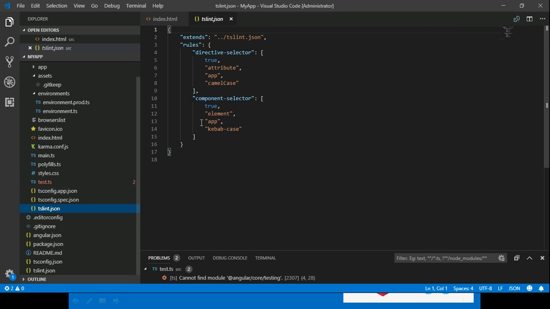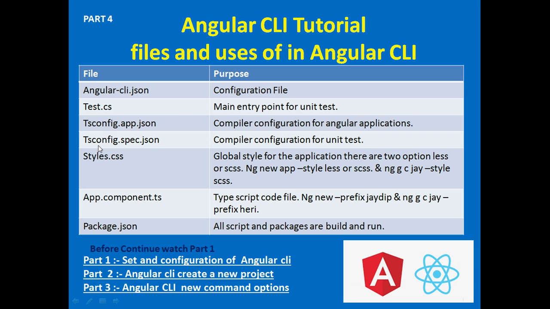Then the tsconfig.json file, and tsconfig.spec.json. The difference between the two files is that this one is the compile configuration for unit tests, and the other is for the application.